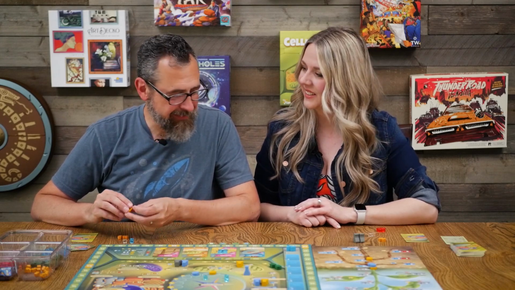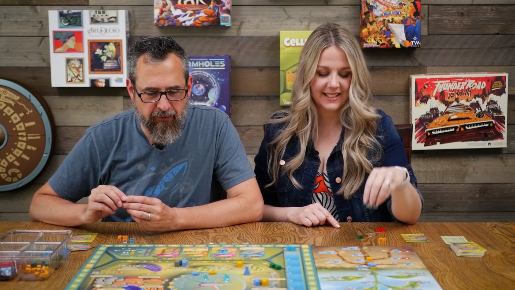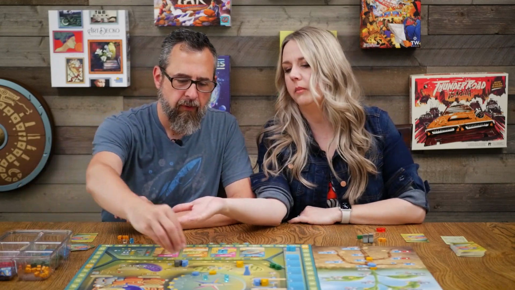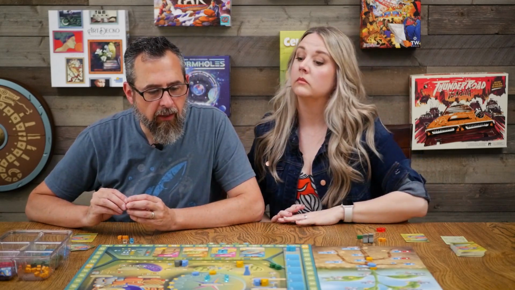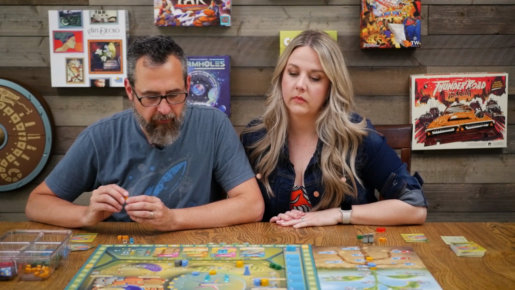All right, this is my last action, and you have 2 after that. That does not feel good. Oh, you get to add a water to your area. Thank you, baby. So we're still tied. Is there a way I can add more water to that area? I don't think there is.